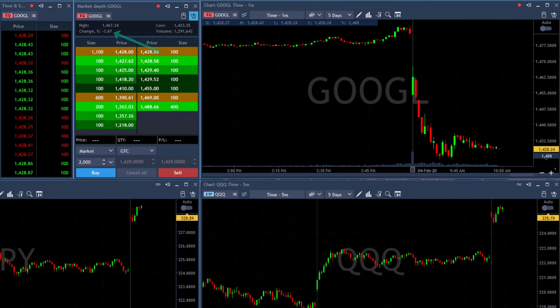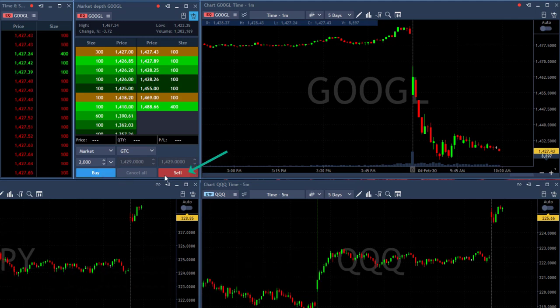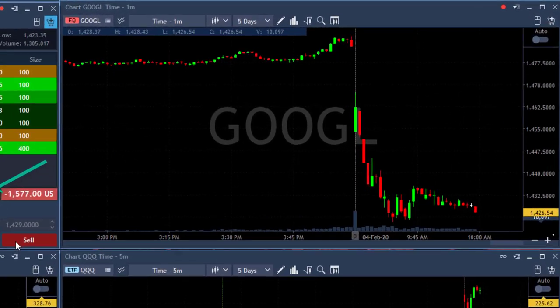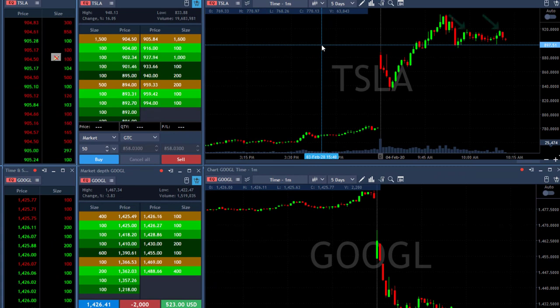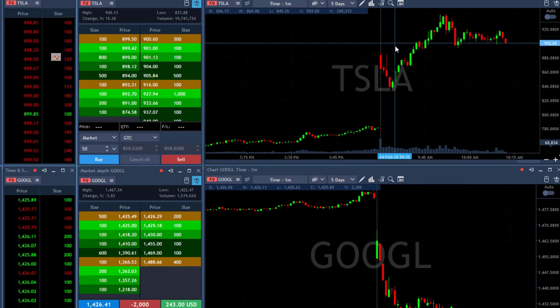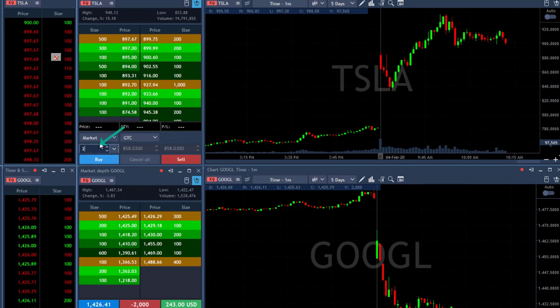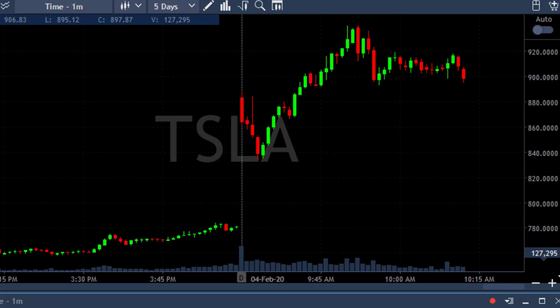I like Google — Google is down today 3% and it has a nice consolidation. Once it comes down to $14.27 I would like to short it. Just touching $14.27 right now — about to short 2,000 shares. Now I'm short 2,000 shares in Google. That's a nice consolidation and once it came down on this consolidation I think it's going to go for a new low. Tesla is looking great again — Tesla failed to move over the 920 mark several times. I'm about to short 2,000 shares in Tesla. Now I'm short 2,000 shares in Tesla. I think it's going to come down now.